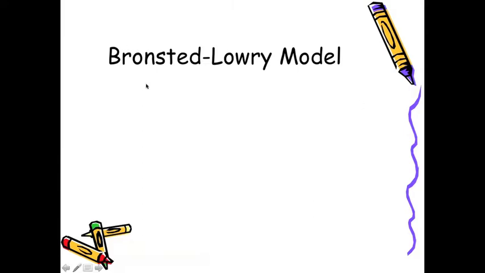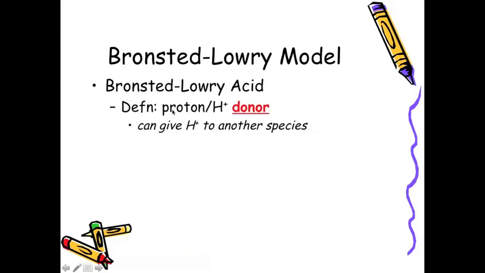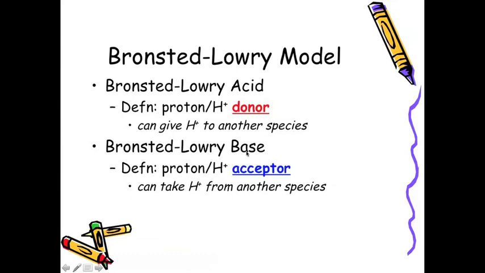So the Bronsted-Lowry model, or if you want to use the umlaut that is not above this O, Brønsted-Lowry, because I think he was German, you can have a Bronsted-Lowry acid where a proton, or an H+, is a donor, so it can give H+ to another species, or a Bronsted-Lowry base, which is where you can have a proton acceptor. Now, H+ and proton are basically the same thing. If you look at your periodic table and find hydrogen, just H+, you can see that it only has a proton in it. There's nothing else to it. There's no neutron, there's no electron, therefore H+ is a proton.